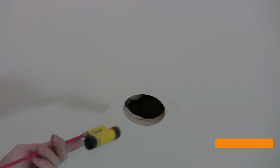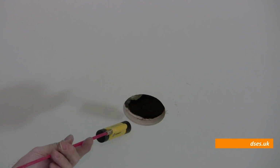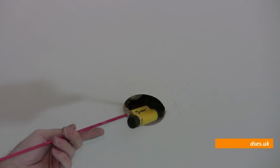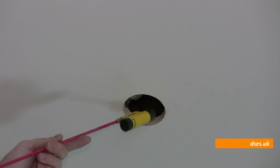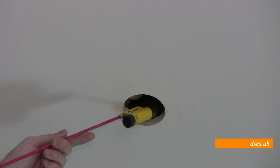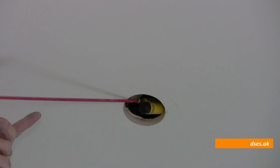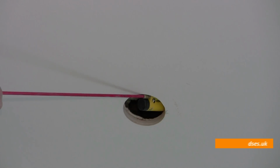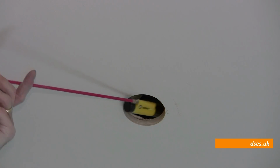It'd be good if one of these things could be made with a sensor in it to adjust the camera orientation as you roll it, or to have that option. I don't know how practical that sort of thing would be. But at the moment, if I put it up, I can't keep that rod at the top. It's just not going to naturally stay there. The weight of the thing causes it to fall one way or the other, and I end up, again, like with the endoscope camera, losing my orientation a bit.